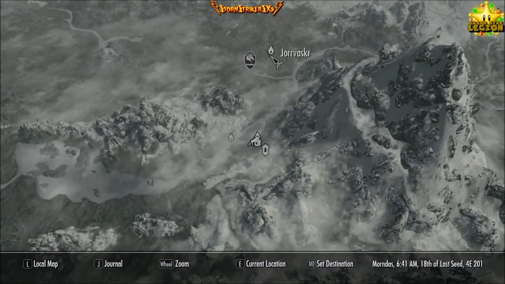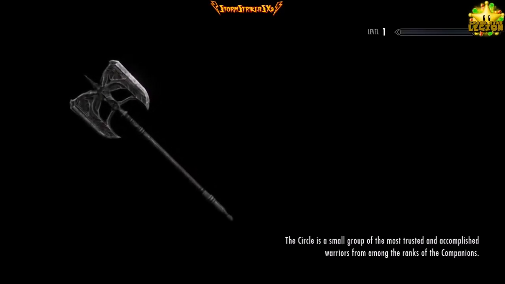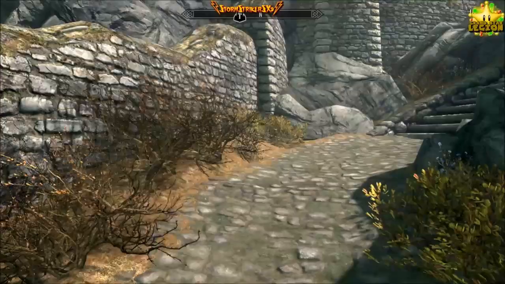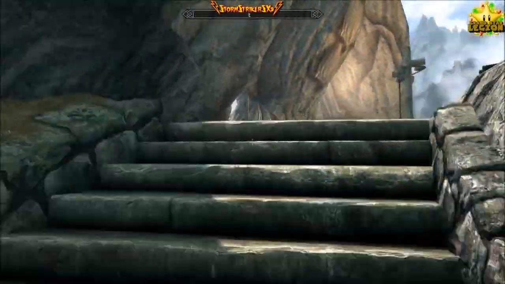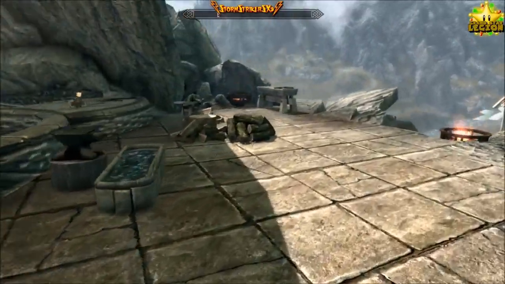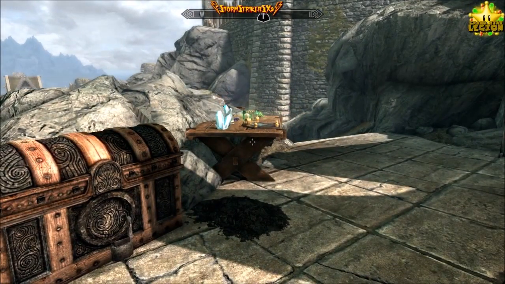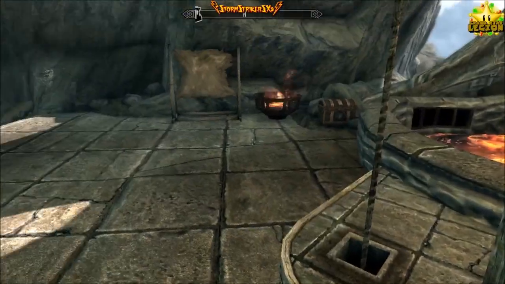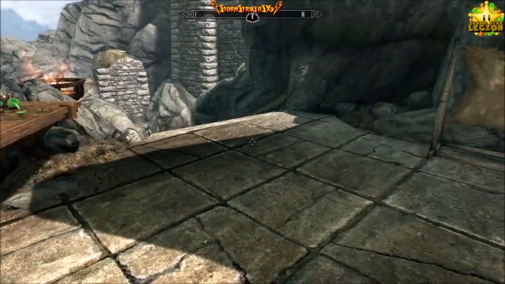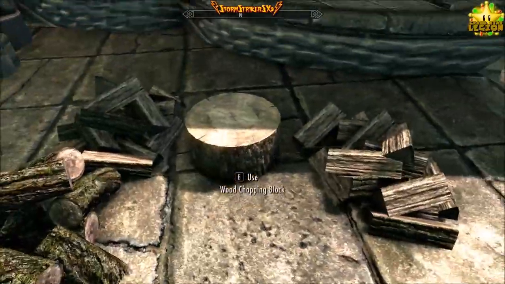Alright, next place we're going is Yorvasker. Yorvasker is where the companions are. This is another place you'll spend a lot of time at. This is also a smithing area, and I altered this smithing area to add more stuff to it from a mod that enhances the Skyforge, basically adds more stuff. Everything you need is already here, even the chopping block.